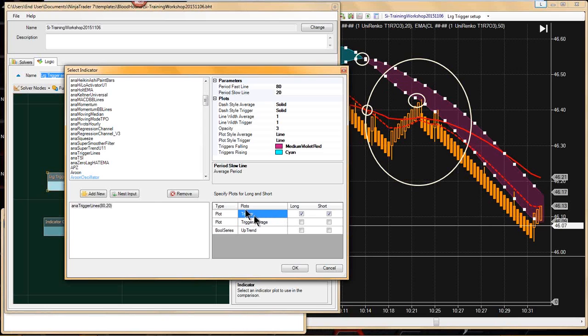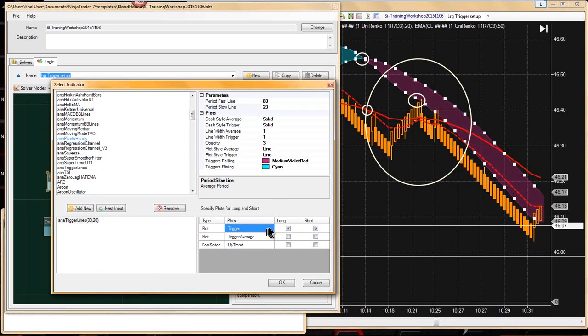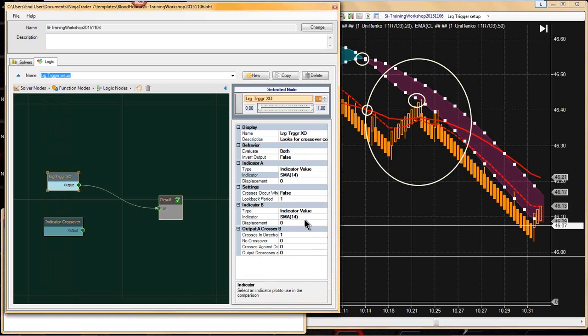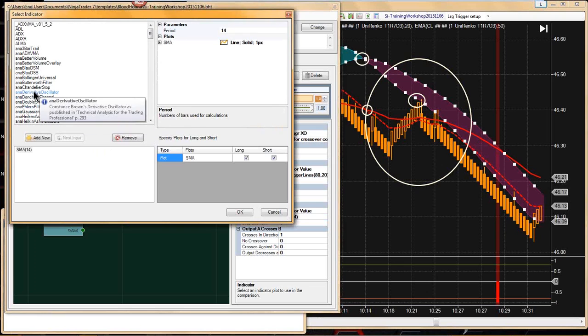For the crossover solver, typically you want to put the faster moving average in indicator A and the slower moving average in indicator B. So we're going to select the faster moving average first, so that'll be the trigger. And then down in indicator B, we're going to select the slower moving average.